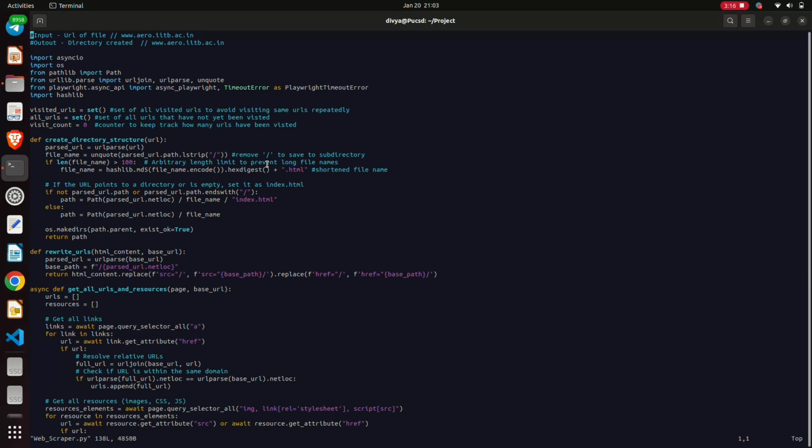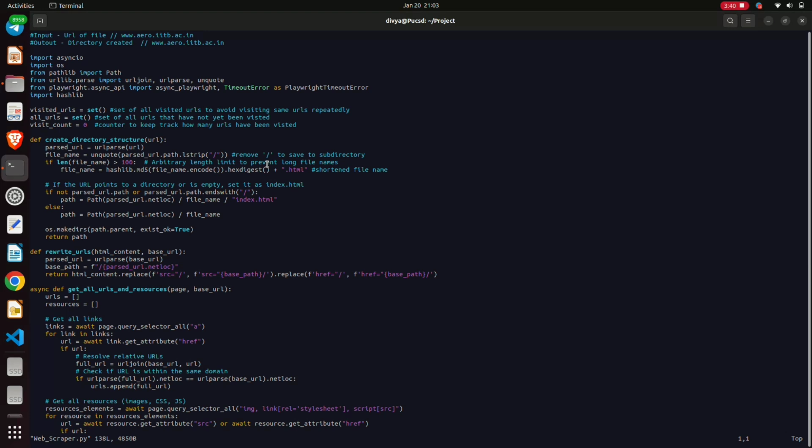For this I have used 3 sets. These are all URLs and visited URLs. All URLs is a set with all the URLs that have not been visited, and visited URLs is a set which contains all the URLs that have been visited.